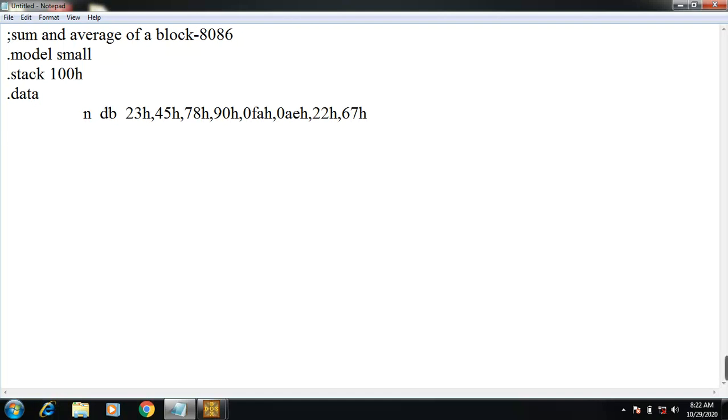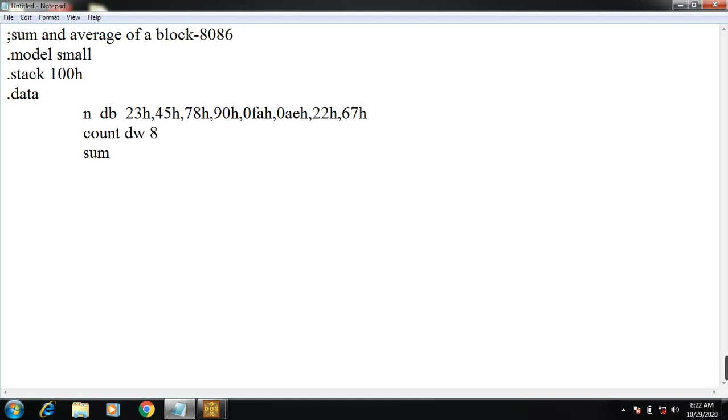Okay, next, one more variable for count. This time I define word, so the length of the block is 8, that's why I take 8.